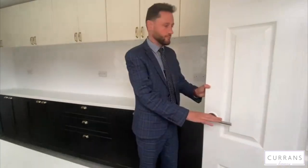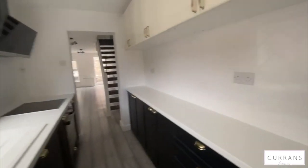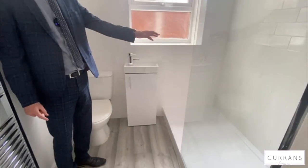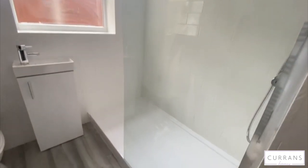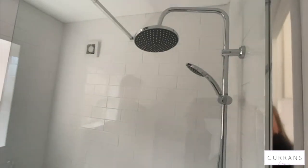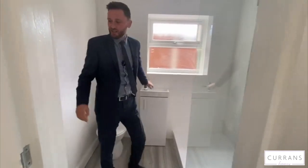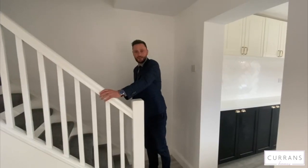From the kitchen we go through to the ground floor shower room, which again is brand new and finished to the standard we've come accustomed to within this property. It's a large white suite with a big double shower cubicle — you can walk straight into it — with attractive tiling. You've got a wash-hand basin with white gloss under-storage, so it's all modern and simple, with an overhead waterfall-style shower head. The wood flooring continues all the way through from the kitchen and living area.